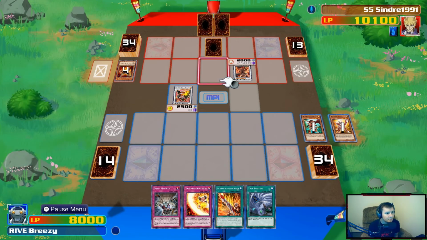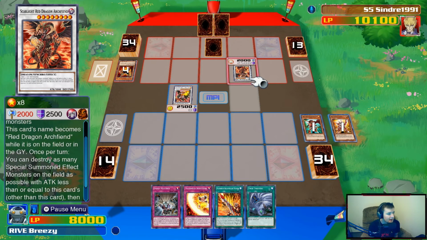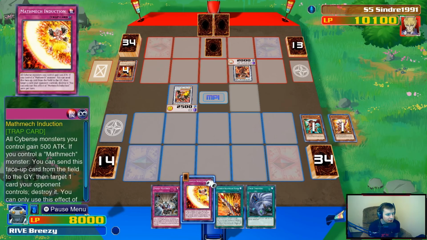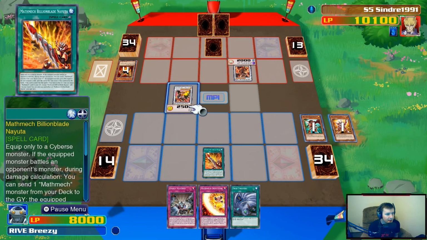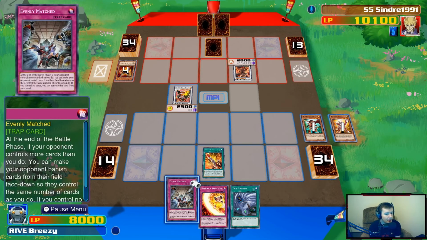He's thinking. You can't activate your ability. I have more attack points than you. Activate Billion Blade. I might set Induction in main phase 2. That's what I'm thinking. I think we're evenly matched, so we're gonna keep it on in case he somehow wipes us back. If we're evenly matched, we can just clear him back.